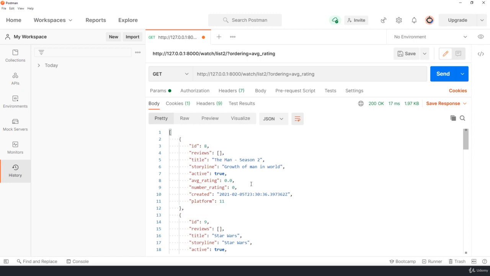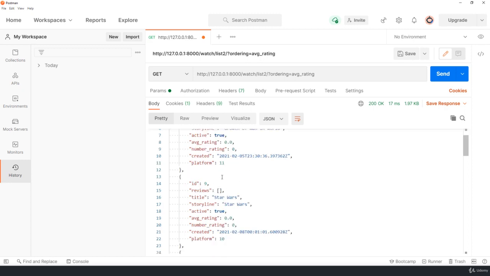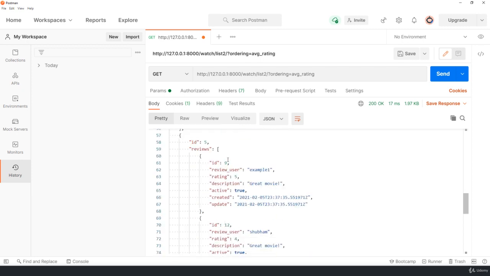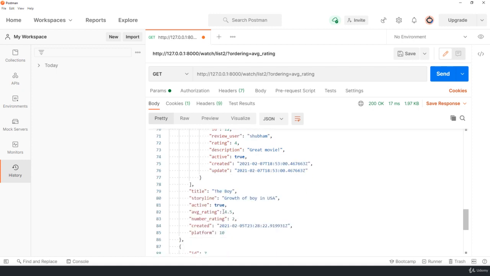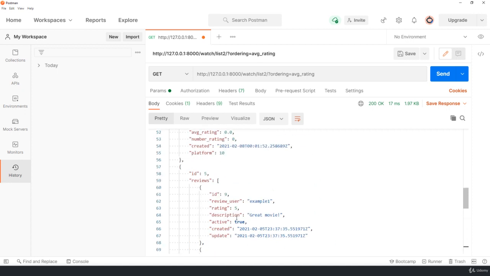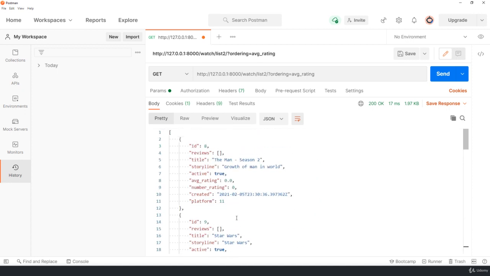Send a request. Now you can see it's ascending. Currently we have 0, 0, 0, 0, 0, then we got this one which is 4.5, and at the end we got 5.0. Now this is ascending, which means smaller to greater.